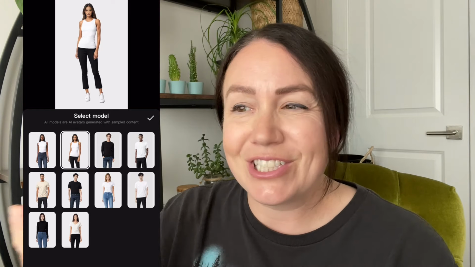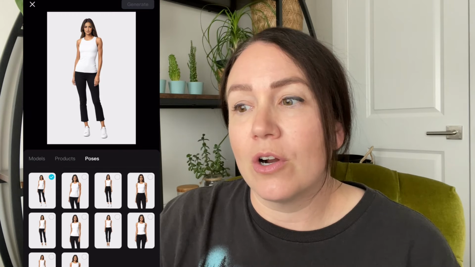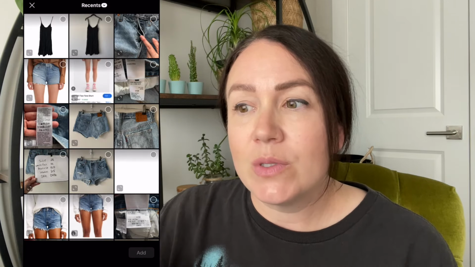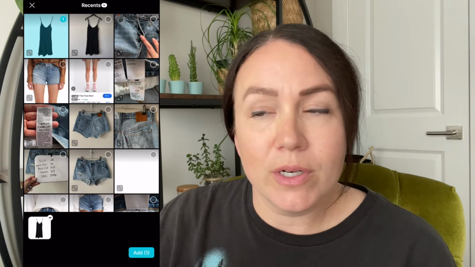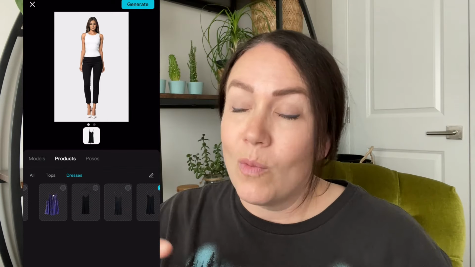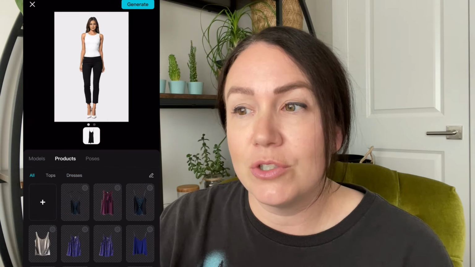Just pretty, she looks kind of like a Revolve model. And then I like the pose where her hands are kind of tucked behind her, but we're going to do 2 poses here. Now select the dress. You have to upload the item, and you want the one where it's all trimmed up and looking good. Once the dress is loaded up, I'm just showing you there's a couple categories you can put them into, and you want to hit generate.